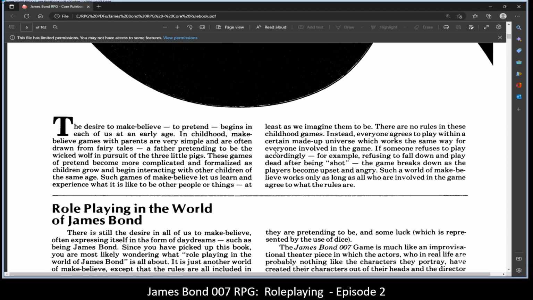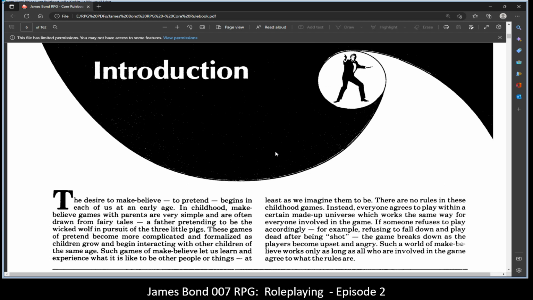So here we have the introduction, and I'm going to start right from here, reading word for word. The desire to make believe, to pretend, begins in each of us at an early age. In childhood, make-believe games with parents are very simple and are often drawn from fairy tales. A father pretending to be a wicked wolf in pursuit of three little pigs. These games of pretend become more complicated and formalized as children grow and begin to interact with other children of the same age. Such games of make-believe let us learn and experience what it is like to be other people or things, at the least as we imagine them to be.